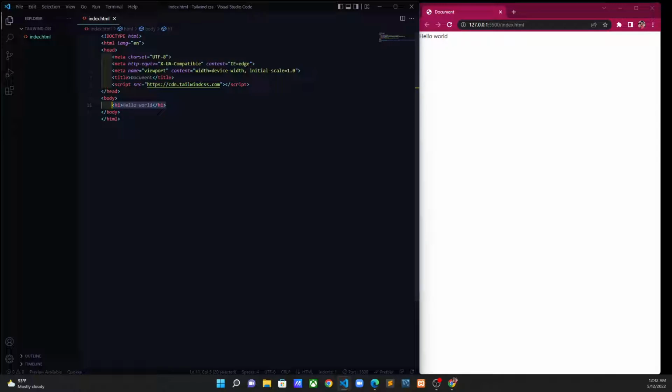So let's start off with an h1, we're going to call it sign in, and then we're going to have an input of type email, placeholder email, and then copy that.